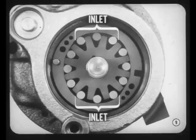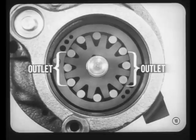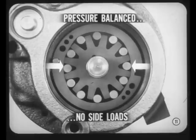Now notice, this pump has two pump inlets. The two inlets are opposite each other, where there is a lot of room for incoming fluid in the space between the roller, the V groove, and the cam ring. This is where the intake or low pressure ports are located. There are also two outlet or discharge ports. At these outlet pressure points, the cam ring pushes the rollers into their V grooves. The rollers literally squeeze the pump fluid out of the V grooves and into the pump discharge ports. Since the two pressure chambers are directly opposite each other, they balance out the radial loads on the rotor. As a result, there are no hydraulic side loads on the pump shaft and bearings.